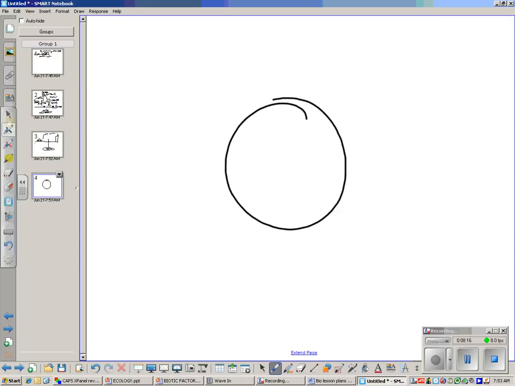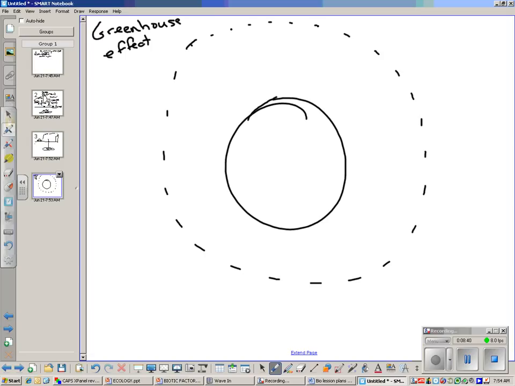Well, this is the Earth. Around the Earth is a layer called the atmosphere, and that has the air we breathe. Now, one thing we have to talk about briefly when we talk about the carbon cycle is the greenhouse effect. How does the greenhouse work? Well, I'm going to draw a little skinny greenhouse down here in the corner. Light shines from the sun into the greenhouse.